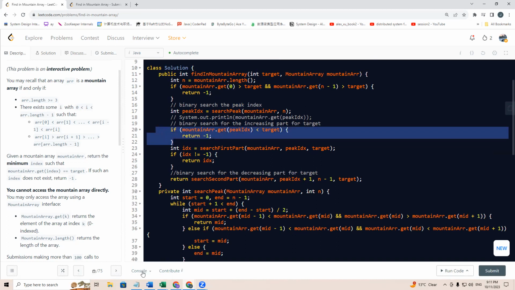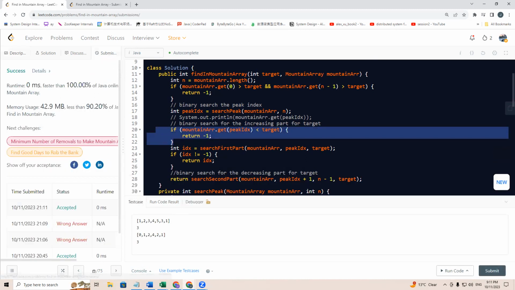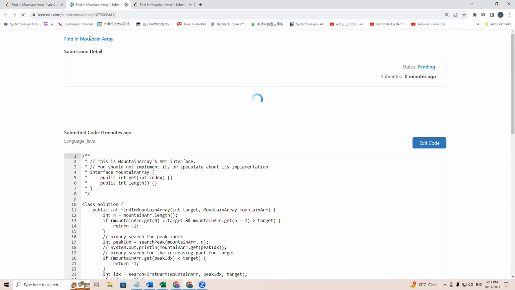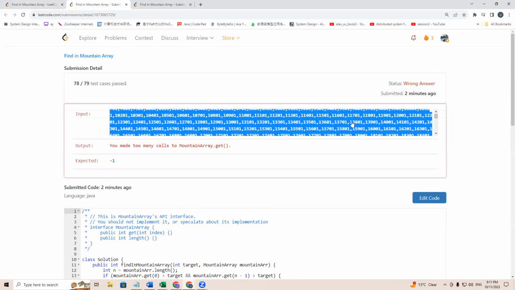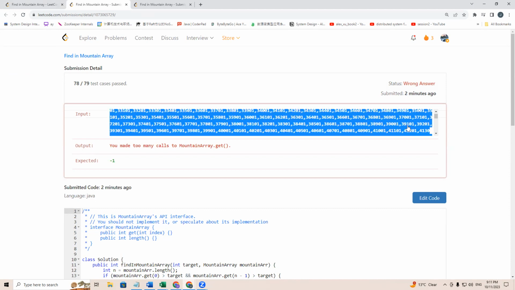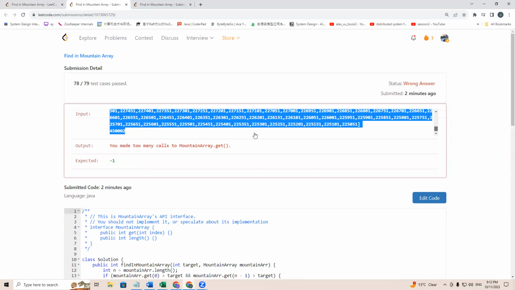Otherwise, the problem is that for this kind of scenario, it is what we are looking for.